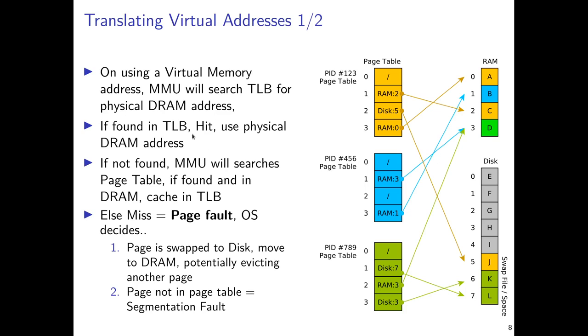At any rate, if you get a miss in this TLB, as in you haven't recently translated the DRAM address, then the MMU, as a hardware unit, is usually able to, parallel to whatever else the processor is doing, look this up in the page table data structure to determine if the thing you're looking for is in DRAM. So, for instance, if process ID 123 was looking up something at virtual address page 1, then the MMU would either find it in the TLB or look it up in the page table and find that this is mapped to RAM address 2. So go over here into DRAM and grab this C value out, or potentially some smaller part of it than the whole page in that frame.